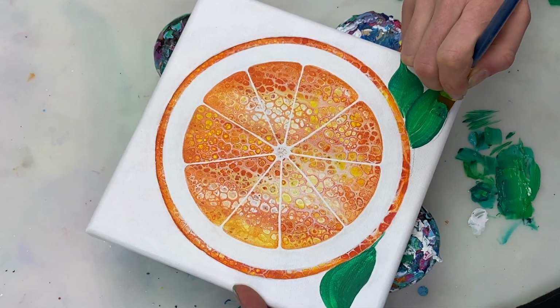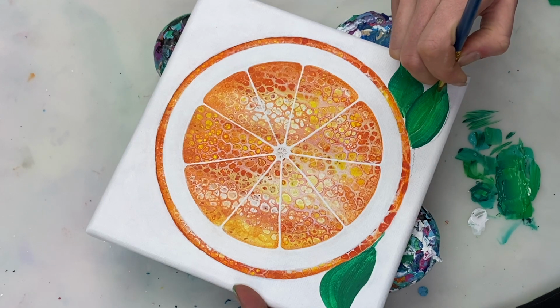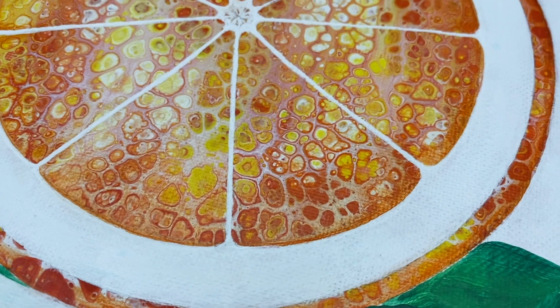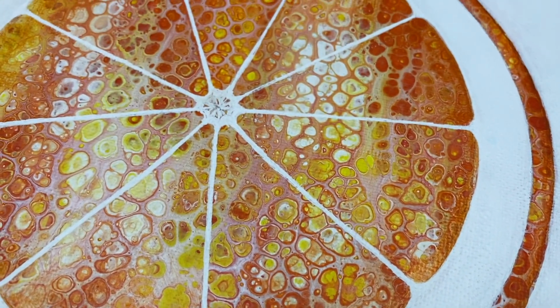I've definitely got more practicing to do, but I'm still pretty happy with how it turned out. And there we go with the final result.